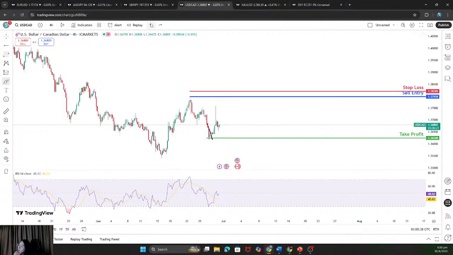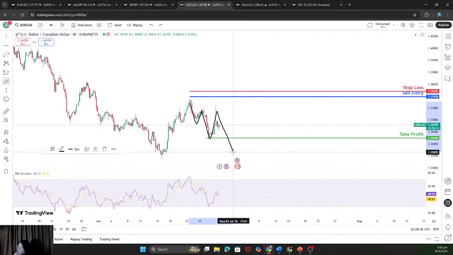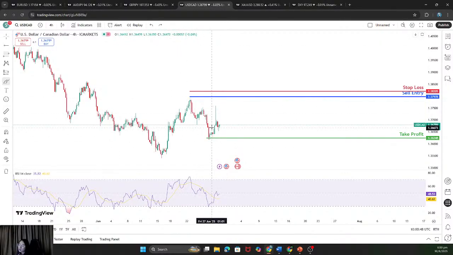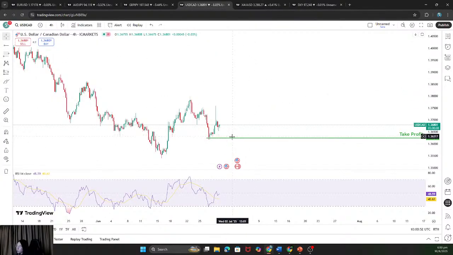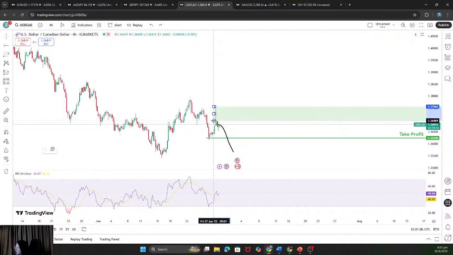Okay, you know what, guys? Just give me a moment. I think it's gonna break structure. Sorry, I'm gonna take it back. I think what's going to happen is price is going to break structure here. So I shouldn't even be aiming that far. If price comes back here, I might consider getting for a sell.